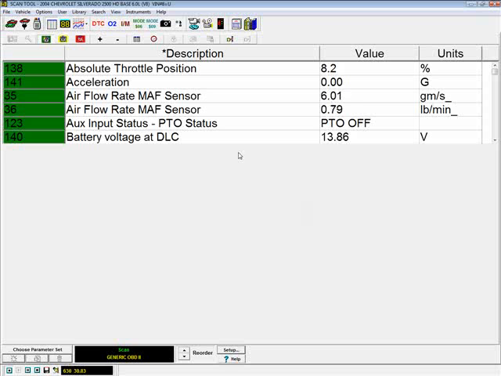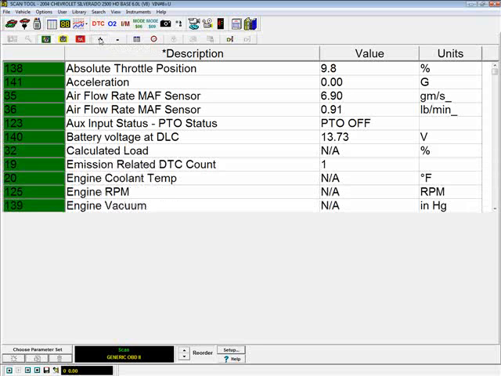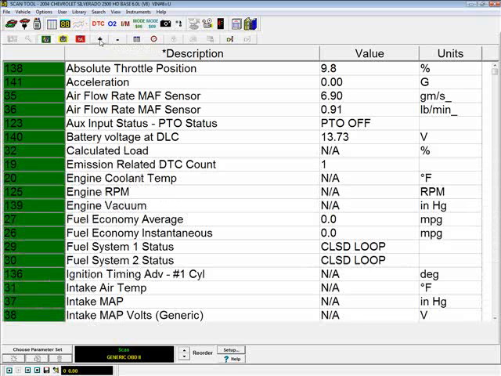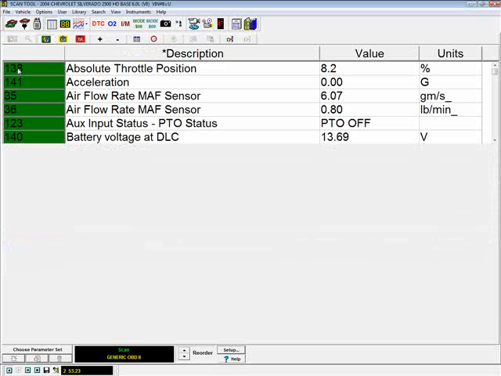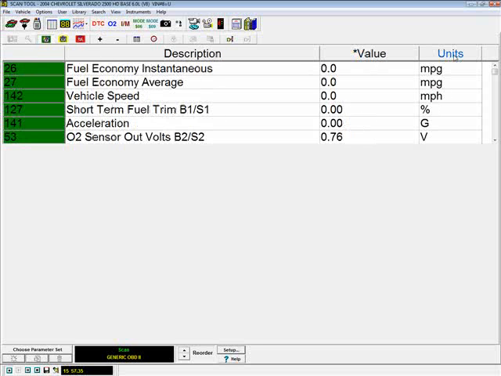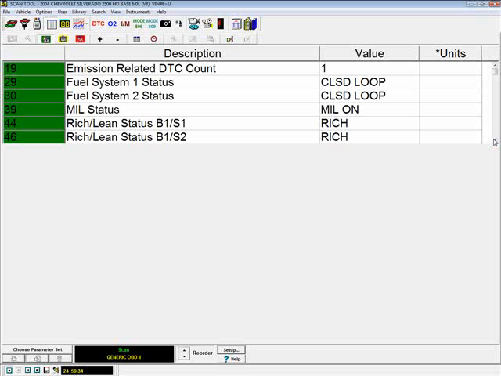From the data grid, this is your main screen where you can see all the data on the vehicle, and we started sampling 7 parameters. If you want to see more, simply click the plus sign to add a row. So you can see we quickly added some PIDs to the screen, or hit minus and you see up there, it says sample faster. So we can easily take some away. There's various sort features. Just click on any of the columns. You could sort by value, sort by unit.